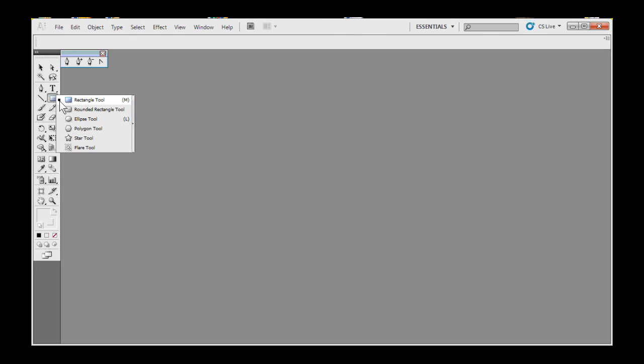One thing that I could use hotkeys for is the tools. The default shapes, but as you see, there is no hotkey for the round or rectangle tool, polygon, star, or flare tool.